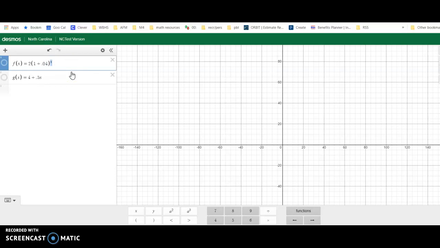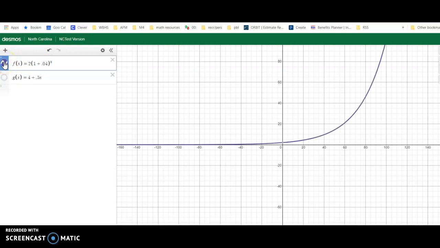So is this linear? Absolutely not. It will not be a straight line. Let's check and see if I'm telling the truth. There we go. It is not linear. It looks like exponential growth. You can see as my x value gets bigger over time, my y value starts getting bigger, starts heading for positive infinity.